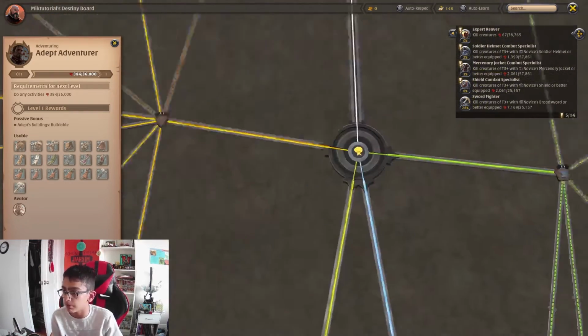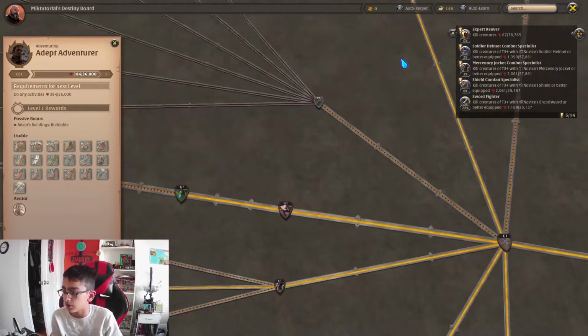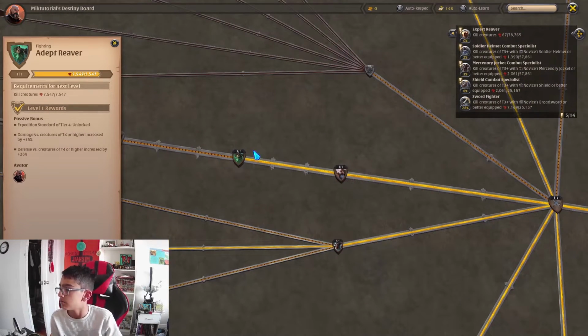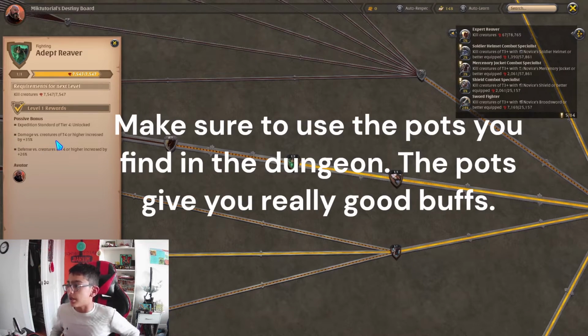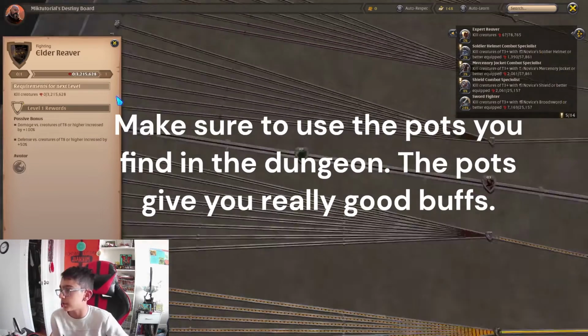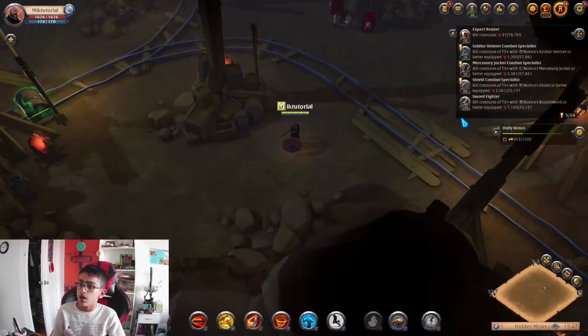But you also saw something called the Reaver. So, the Reaver is right here. So, we got Adept Reaver right here, and that means you have to kill creatures, and the bonus is expedition standard of tier 4 unlocked. I will talk about that next video, but yeah, so stay tuned for that. I'll talk about expeditions, and damage versus creatures tier 4 or higher increased by plus 35%, defense versus creatures of tier 4 or higher increased by 26%. So that's what Adept Reaver does, and keep going. So let's go.